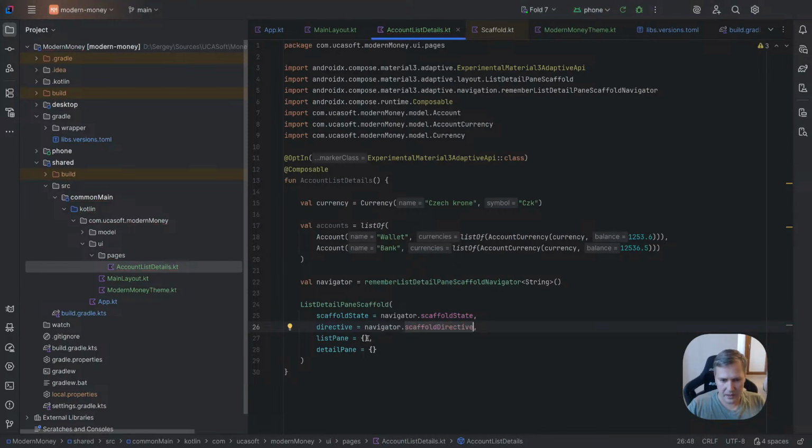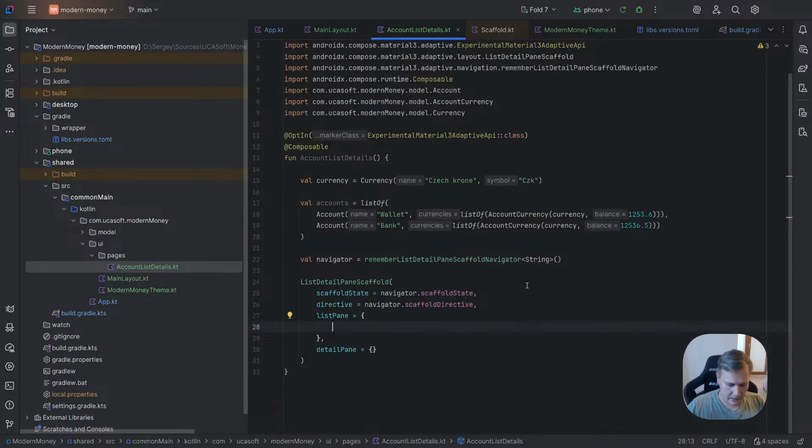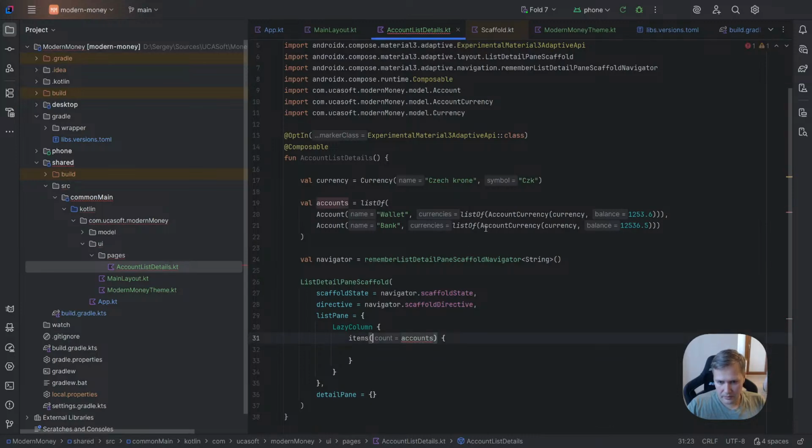Yes. Okay, cool. So now inside our list pane we can create a lazy column, which we already did on the first stream, and inside it just provide items, and it will be of course our accounts. But I guess we just need to import a special function. As the account item, we will create a new function, call it AccountUI.